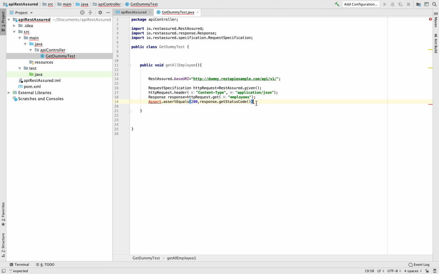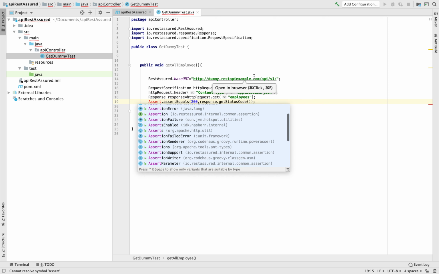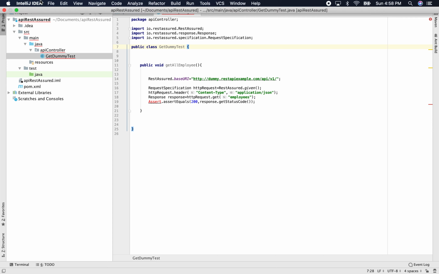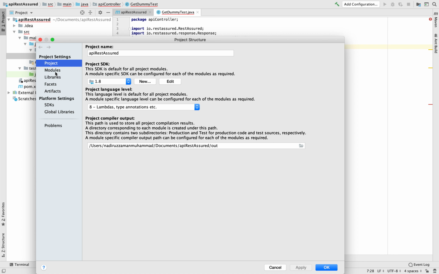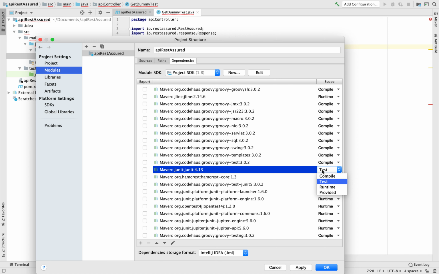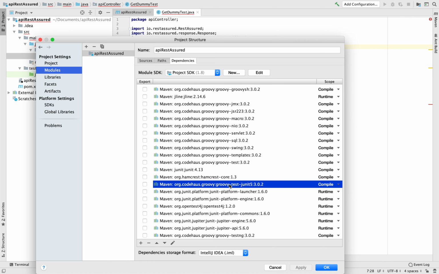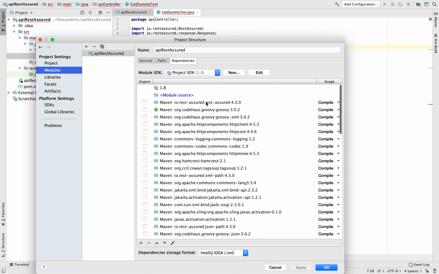Why don't I have TestNG? Maybe I need to compile. Let's see, file, project structure. There is a problem with modular dependencies. I see JUnit, I have no problem with that, but I need TestNG.